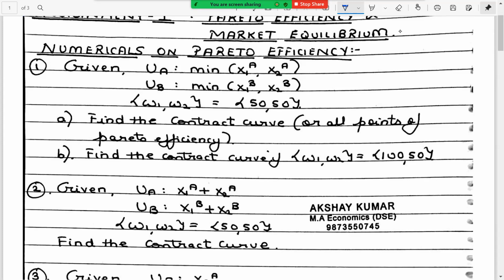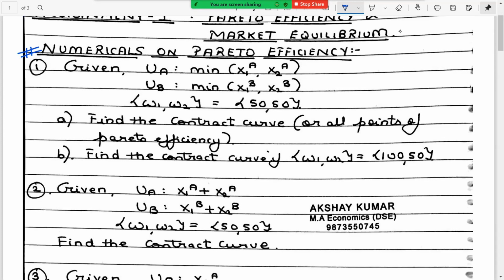Okay, so let's first of all start with numericals based on Pareto efficiency. Now we have covered the concept of Pareto efficiency in our lectures on general equilibrium. And if I quickly revise with all students, an allocation in the Edgeworth box is said to be Pareto efficient if no one can be made better off without making the other individual worse off. That means once you reach the Pareto efficient allocation, you have no incentive to deviate from there, because if one of the agents deviates, that agent is going to become better off at the expense of the other individual becoming worse off.